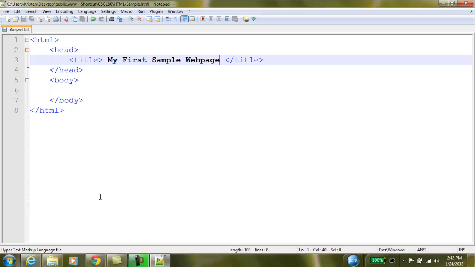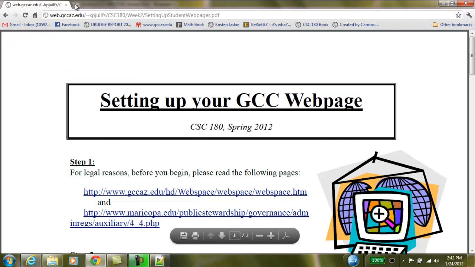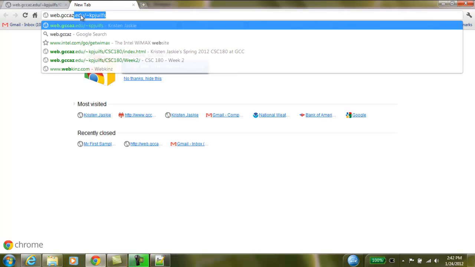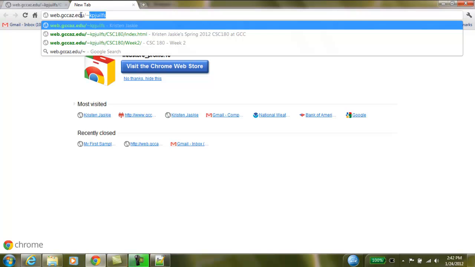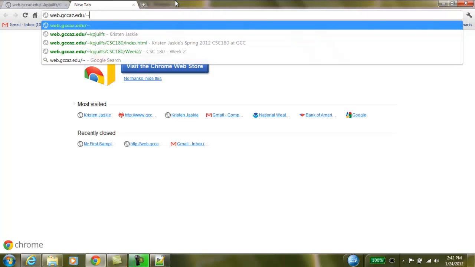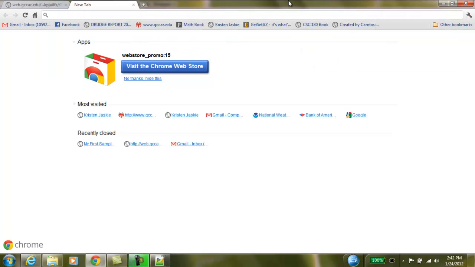One way to look for it is to go online, create a new tab, and then go to web.bccaz.edu/Hilda, and put your username in. It's a gibberish username. If you do that, you'll see a list of folders, and you'll be able to go down into them and find your web page, which is now online. Because I'm doing this on my own personal computer, not the school's computer, I can't just pull it up quite so easily from here.